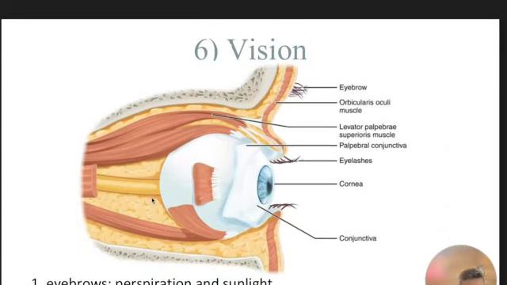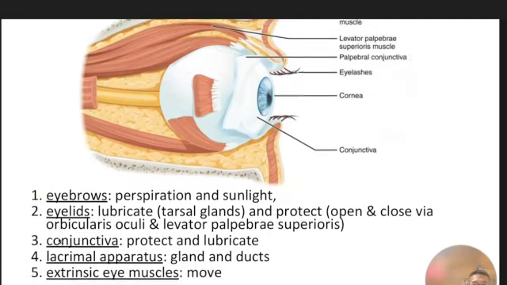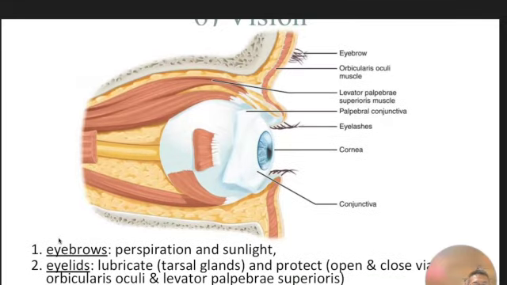Now we're going to go to vision. Vision, another one of the special senses because it has an organ attached to it. And let's first look at the anatomy. Okay. We're going to have to learn all these muscles later. Okay. Remember the nerves 3, 4, 6, they move the eye. Okay. 3, 4, 6.